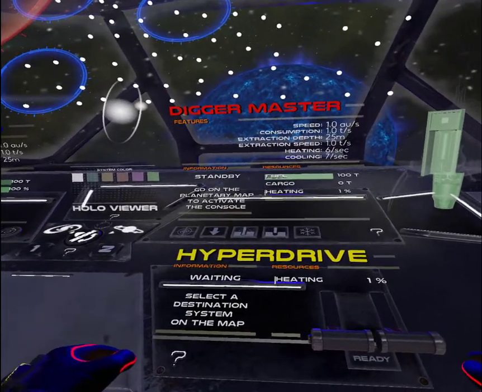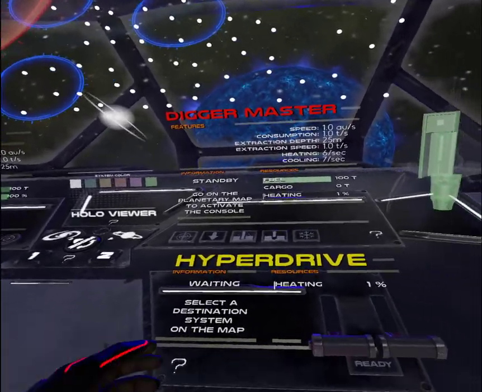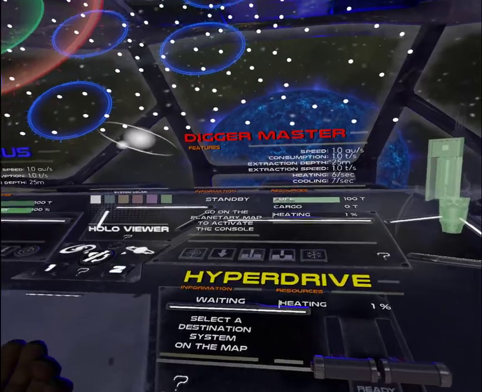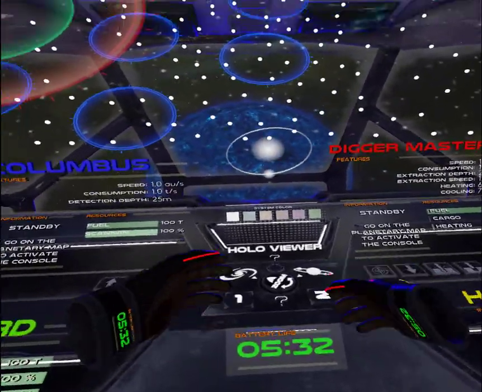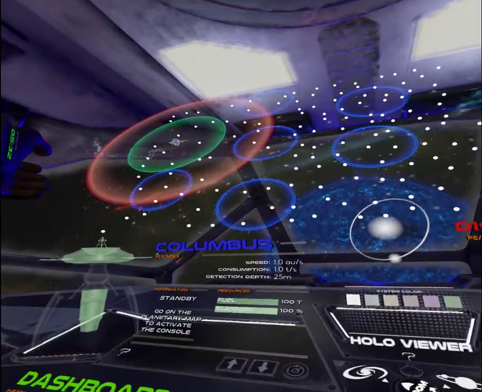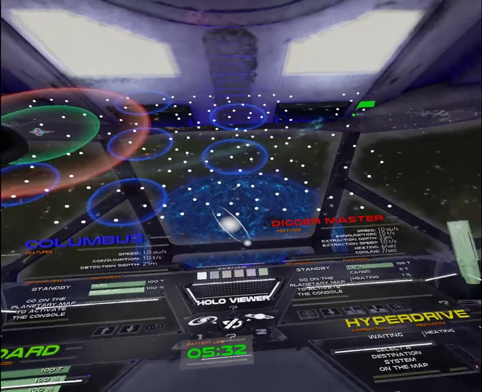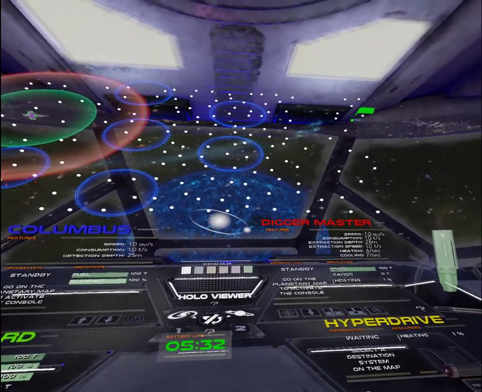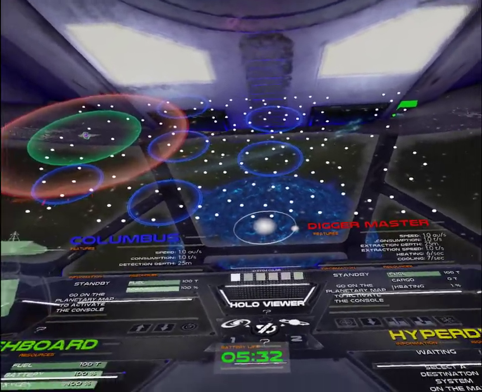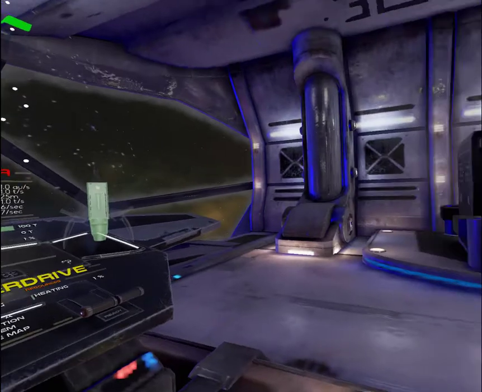Then we have the hyperdrive. This is the keys. This is what we use to travel from planet to planet. Pretty awesome. Next, Holoviewer. This gives us our map. Our map tells us where we are and where we're going. In between, we have blue circles to tell us where the blue stars are. Super important. Don't you think, guys?